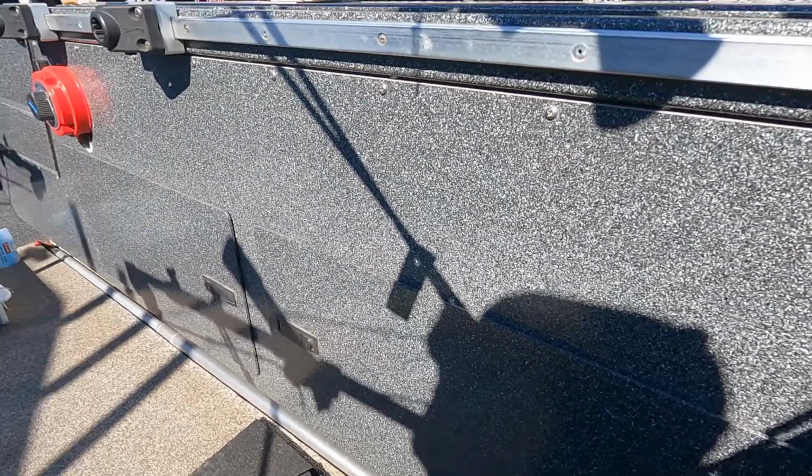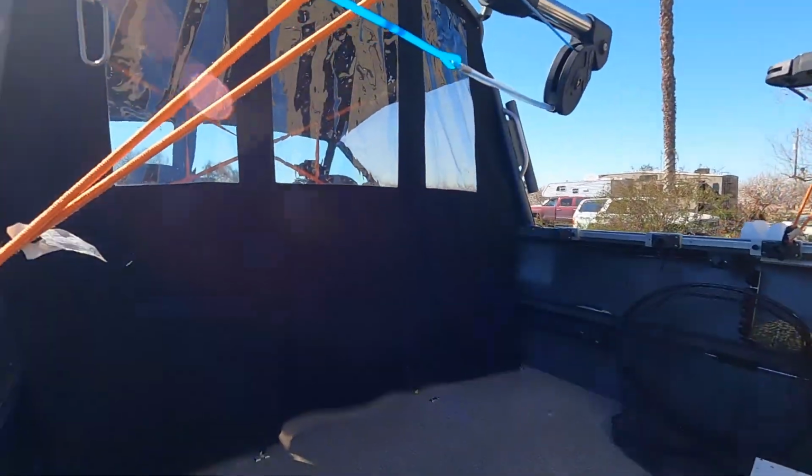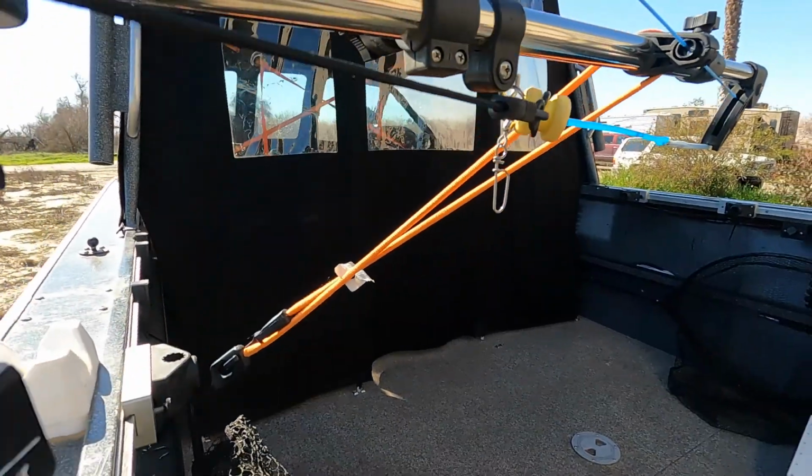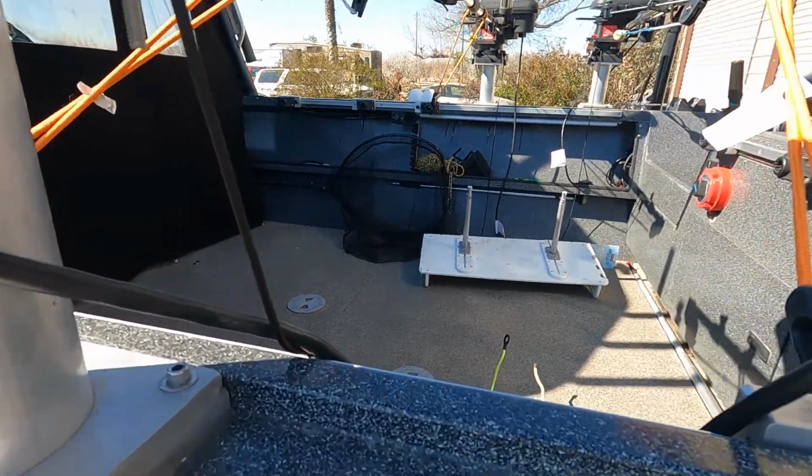In the meantime, when the plate's being finished, we're gonna go up to the front of the boat, where we're gonna mount the plate for the black box. And when I get up in there, I'll show you how that is. So we're gonna get out working on this stuff.